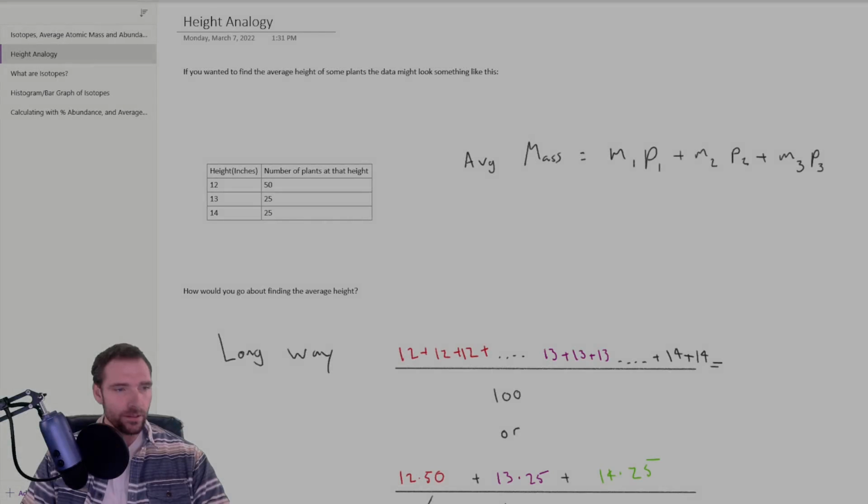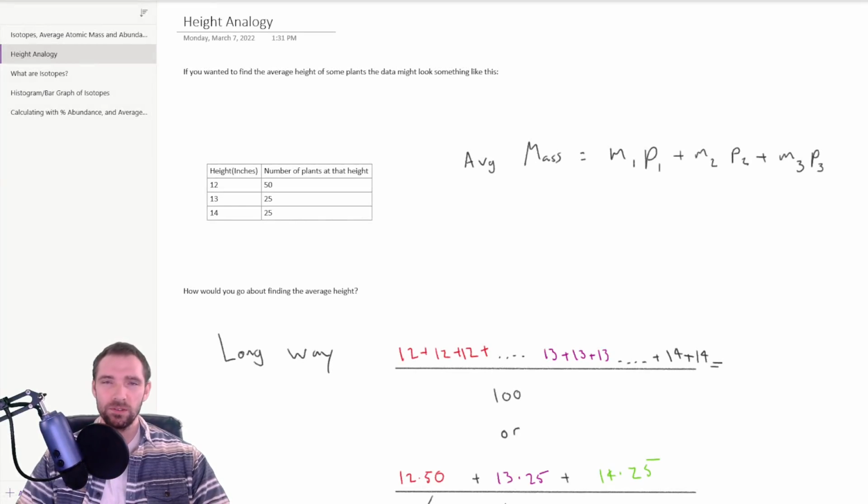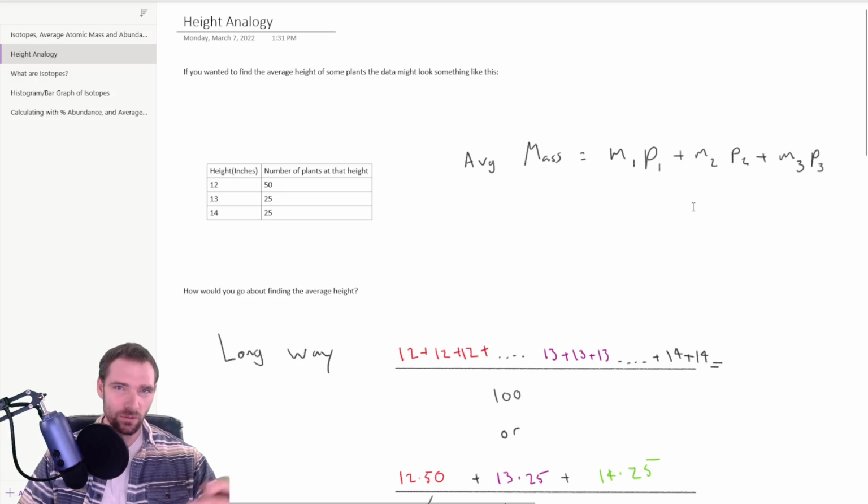Okay. So I first wanted to start by helping you understand the average calculation part of this problem. So we're not going to talk about isotopes for the next couple minutes. Basically, when you have an average, you can take the certain values that you have, like m1 is some value, and multiply that by the portion or fraction of the total sample set that you have there. And if you add those all up, you get the average. This is typically just given as a formula and not really explained. So I wanted to take some time to do that.